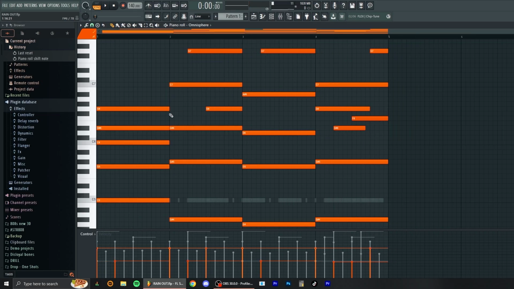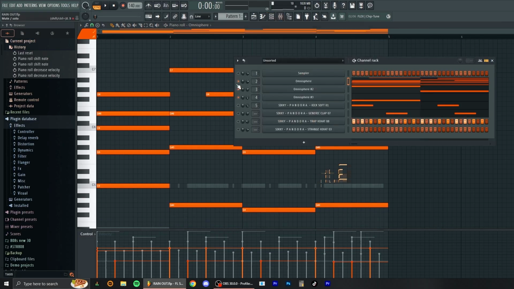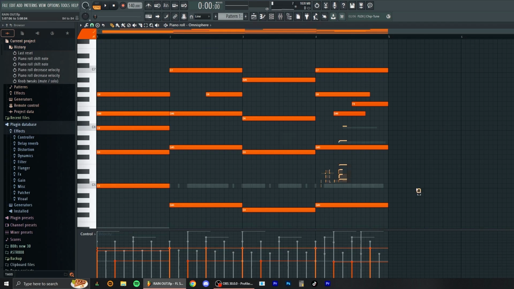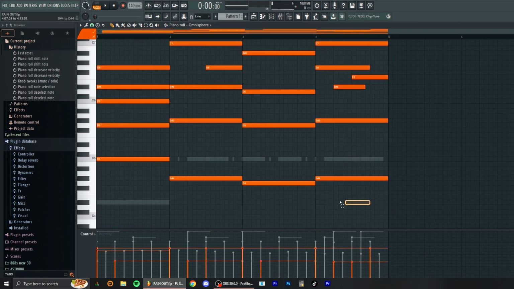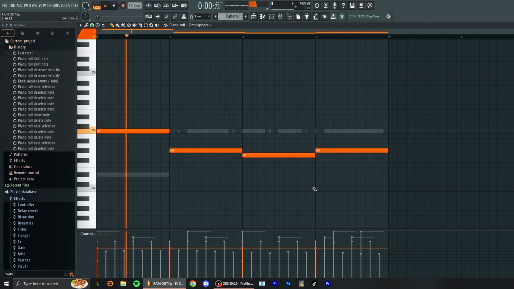So let's start with these chords. If you don't know anything about making chords, progressions, anything like that, I have a video that goes over that, but let me break this down really quickly for you. This chord progression might look complex, it might look insane, but it's actually broken up into 3 different parts. The first part here is the bass line. Every good chord progression starts off with 4 notes. We call those the root notes.